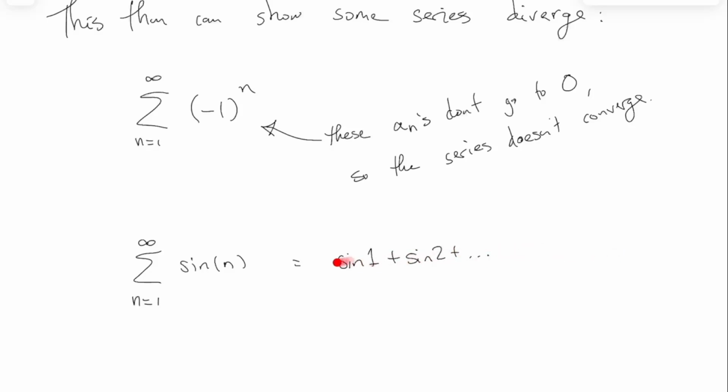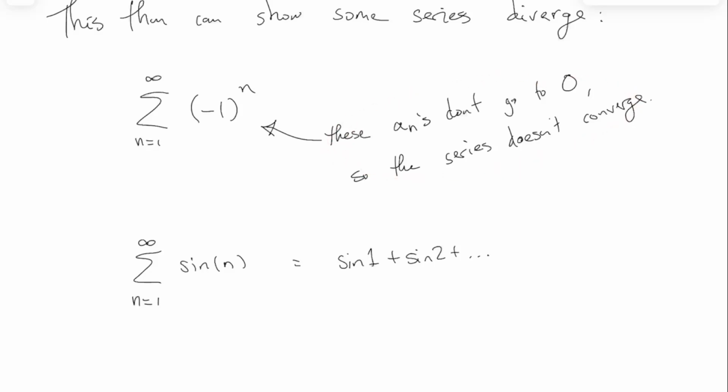What you have here is basically a whole bunch of numbers. I really have no way of knowing what these answers are. Some of them are positive, some of them are negative. In theory, the sine can sometimes equal 0, but it's not going to here, because sine only equals 0 at multiples of pi, and none of these are multiples of pi. But anyway, can you say if this converges or not? On its surface, it's not easy to say, because some of these things are positive and some are negative, so it may be by some magic they all end up canceling each other out.